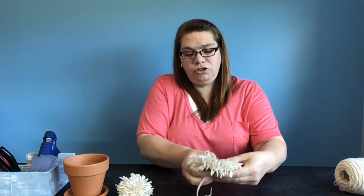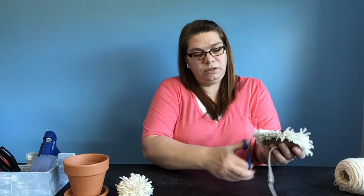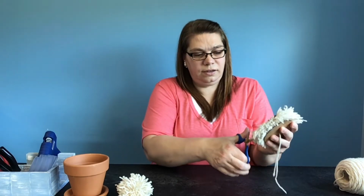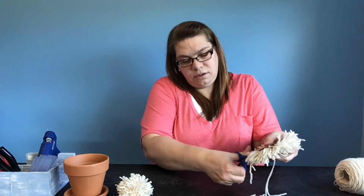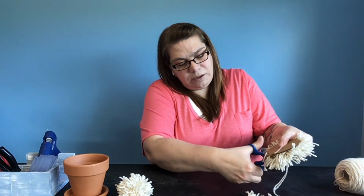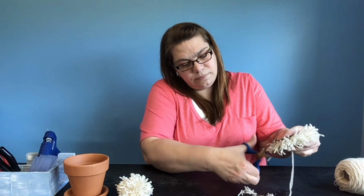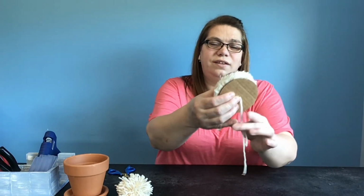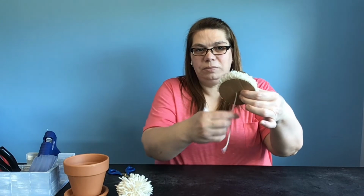Then we're going to sandwich our pom-pom with the other side of the cardboard, and with our scissors, watching our fingers and making sure not to cut that off yet, just work your way around and use the cardboard as a template to cut down your pom-pom. This is what we're trying to do on our first time around. So I went all the way around. It looks kind of like an ice cream sandwich. And we protected this long piece.